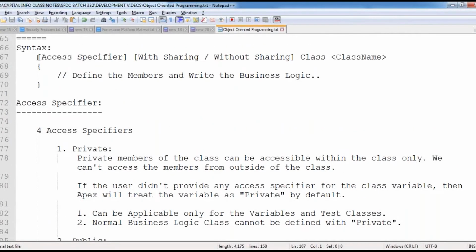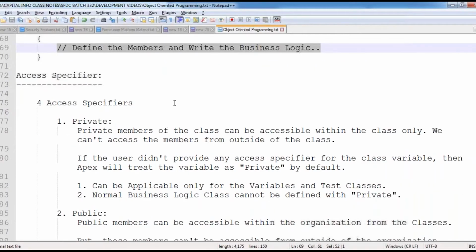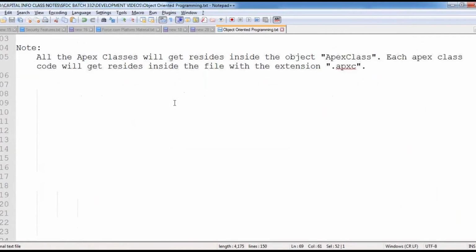Now let's see how we can create an Apex class and how we can define the members inside it. I want to define an Apex class and then define the members inside it. How to define the variables, you already know that, since previously we have discussed so many functionalities. We have defined string, integer, double, and decimal variables. Now let's see how we can define a class with some respective members. Now let's see practically. Whenever we are going to define the class, how many ways are available? Ways to define an Apex class.